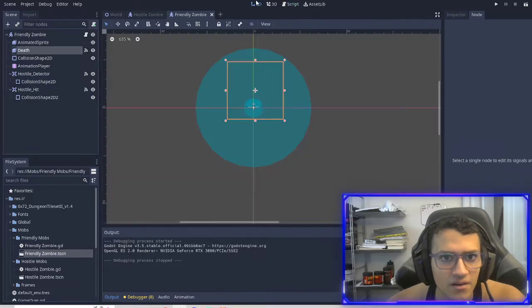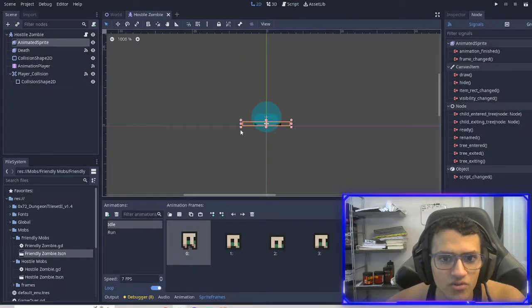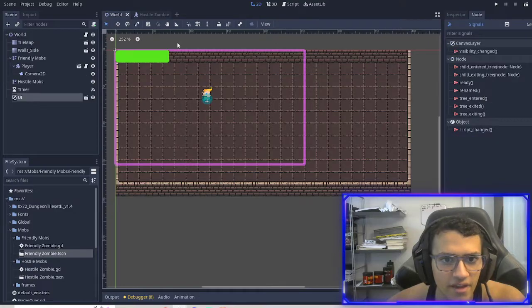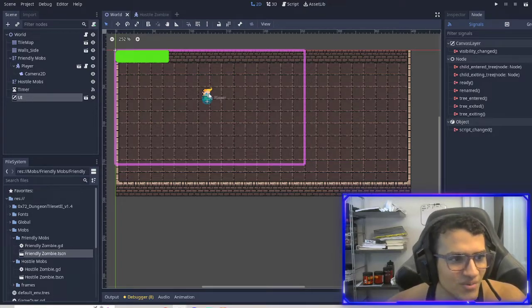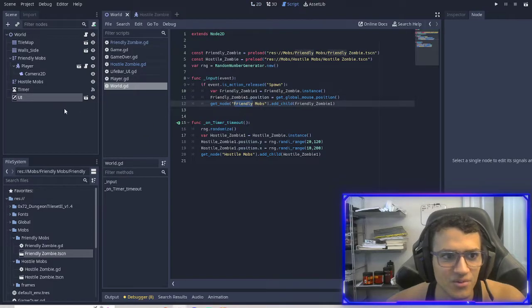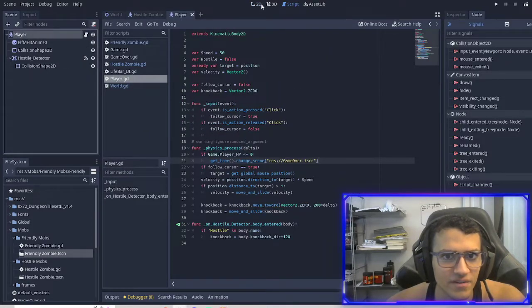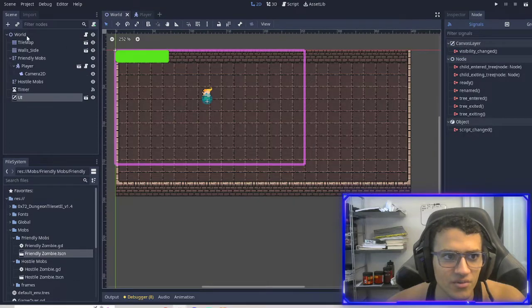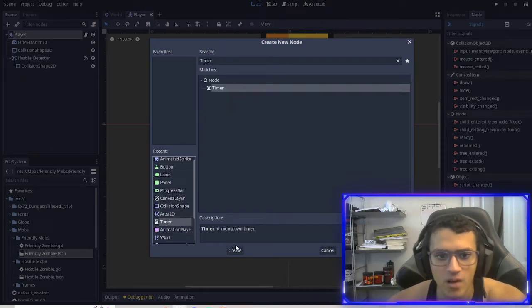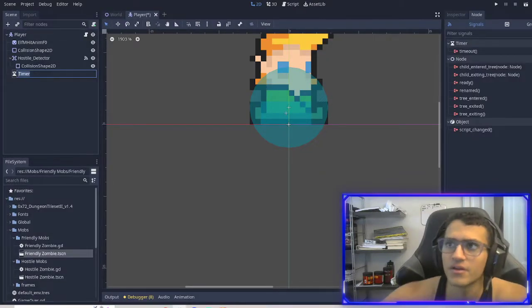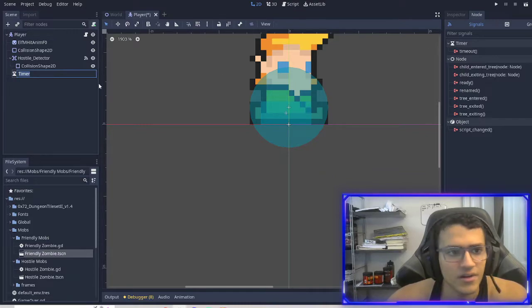Awesome. Another thing I wanted to do is I want to take away the spawning as a click, right? Because later on, I'm going to be adding shooting to the game, and there are only 2 buttons, so we can't do that if we're using both of them already, right? So one thing we're going to do is we're going to go into our player. Let's close the hostile zombie. We don't need that anymore. Go into our player. We're going to add a timer. And then in this timer, I'll name it friendly zombie spawner.